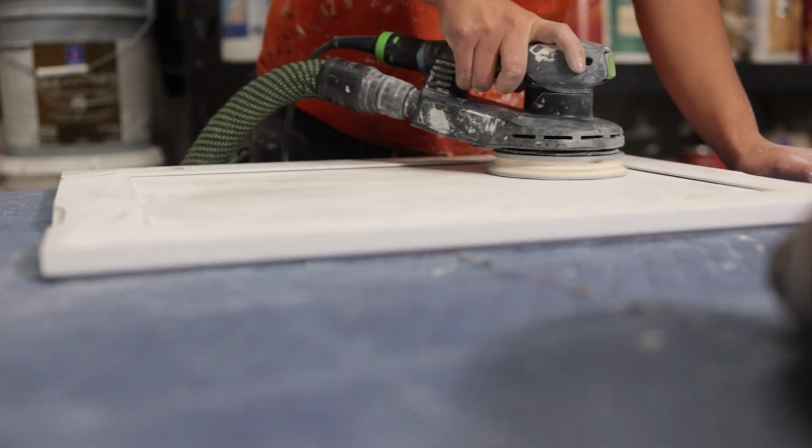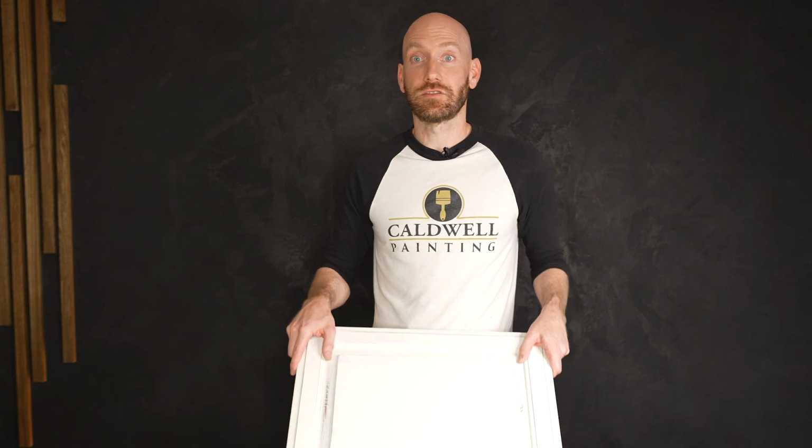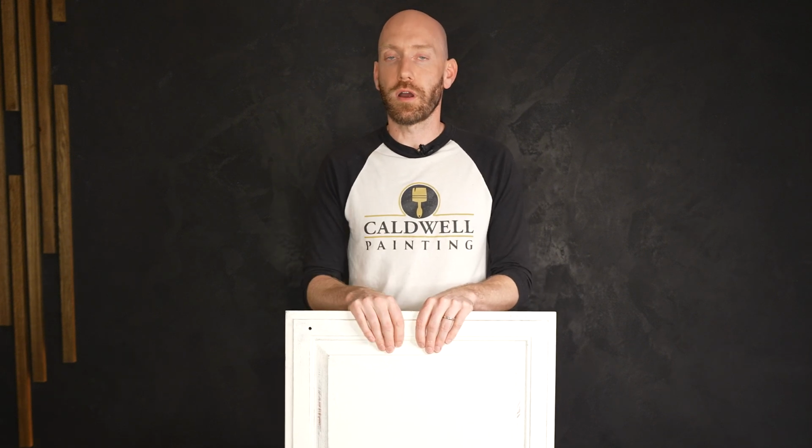So again, I just want to emphasize that these are not the techniques or products that we use to finish our cabinets. This is strictly just for the DIY and something that would be easy for the average DIYer to do at their house. So now we're going to go to our first coat of finish.